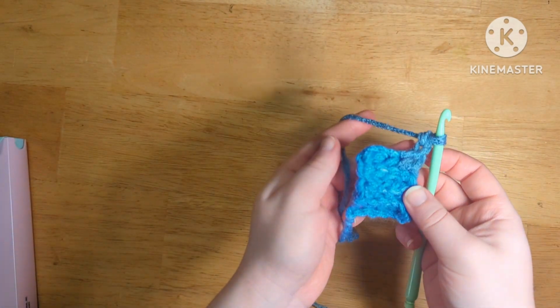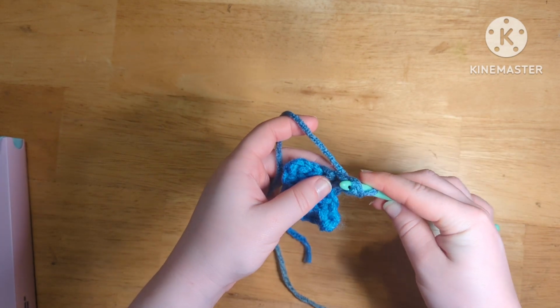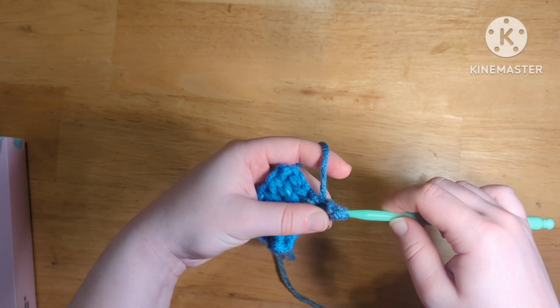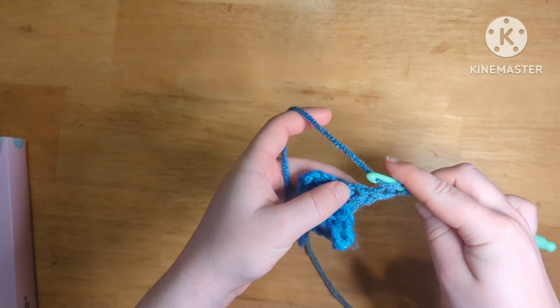And now for the back post half double crochet, again it is the same thing as before, going from behind, insert, insert from the front, yarn over, pull through. Again, this first stitch is always going to be more difficult. I lost my loop there. Perfect example.